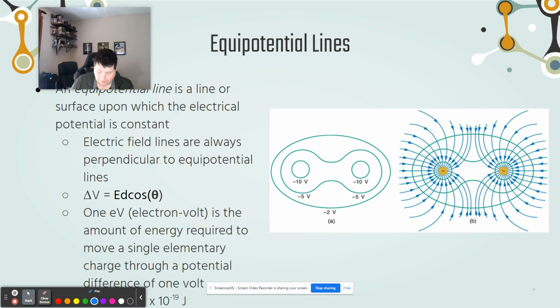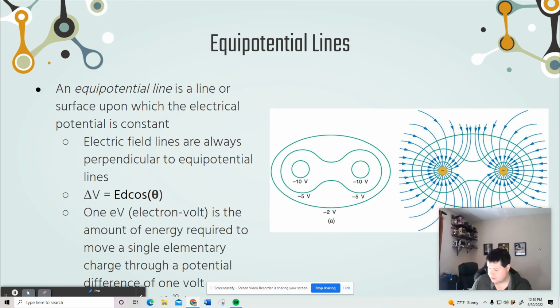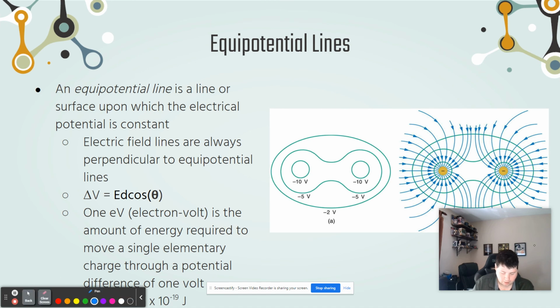I added one last thing onto this slide here, just as a fun fact, which is typically going to be used with this equation down here, the equation that delta U_E equals q times delta V. If you wanted to find out the amount of work or energy that it takes to move a charge, let's say I'm moving a 2 coulomb charge, and it starts right here and then it ends right there.